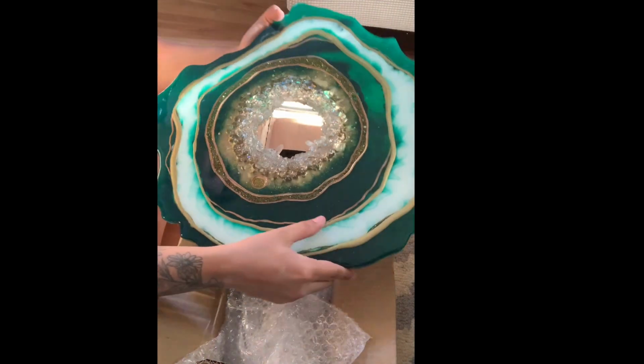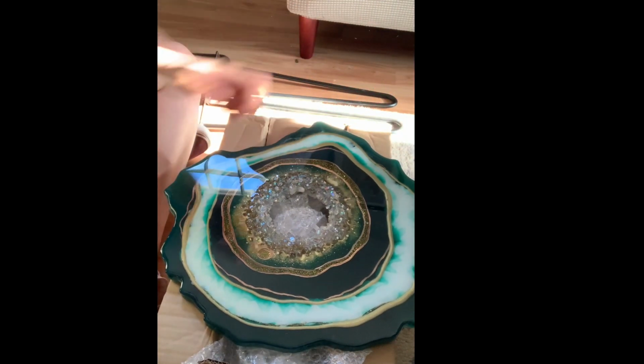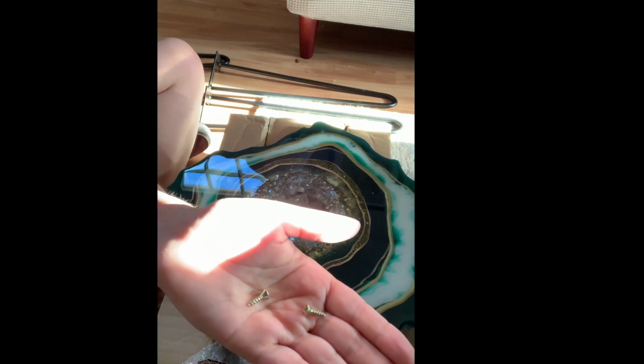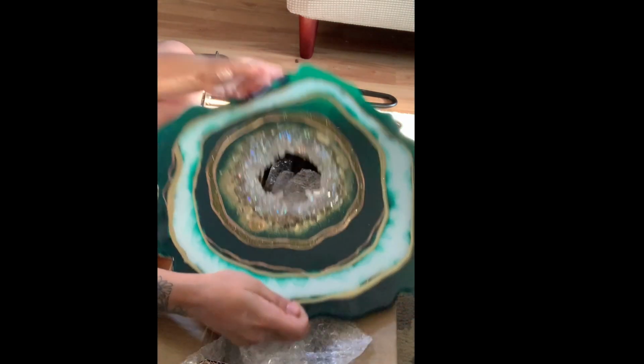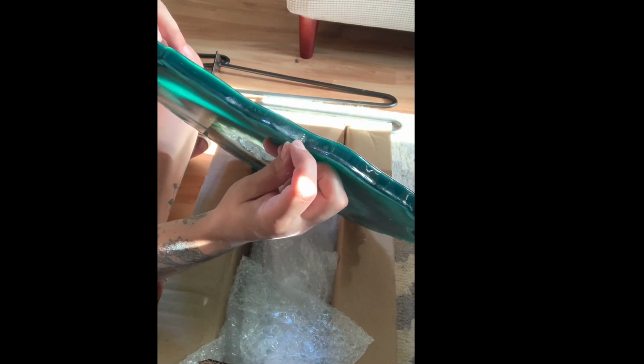So to get the legs in, I'm going to have to screw them in. I have these 1/2-inch screws. That way they don't screw through the surface. I had a really hard time finding nails of appropriate size. So as you can see, it won't go through the surface completely.